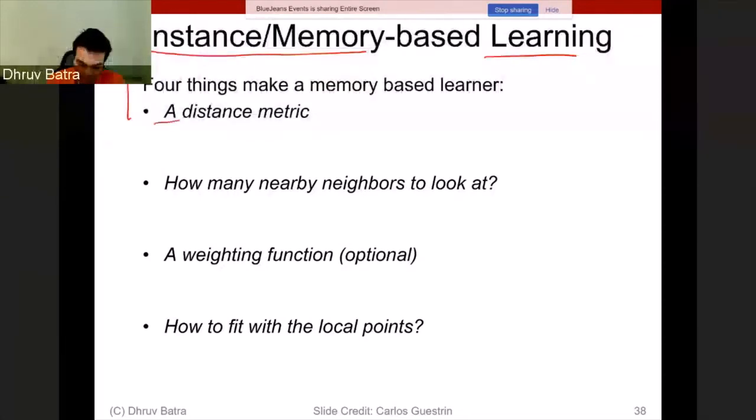You have to specify a distance metric: how are you going to compare distance between xi and xj? How many nearest neighbors are we going to look at? Are we going to perform any weighting between the different nearest neighbors? And how are we going to fit with these neighbors? How are we going to make an actual prediction?